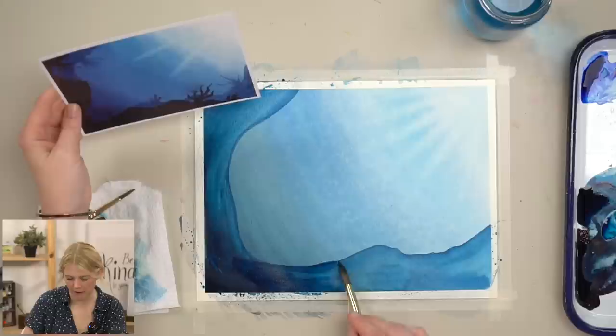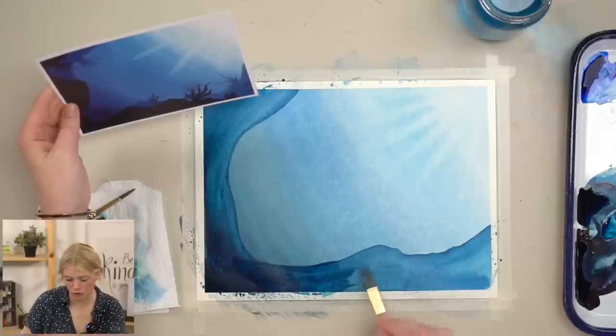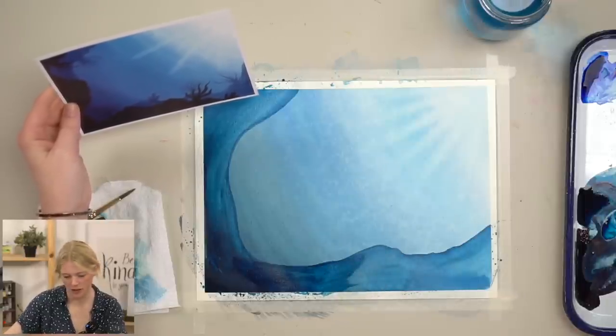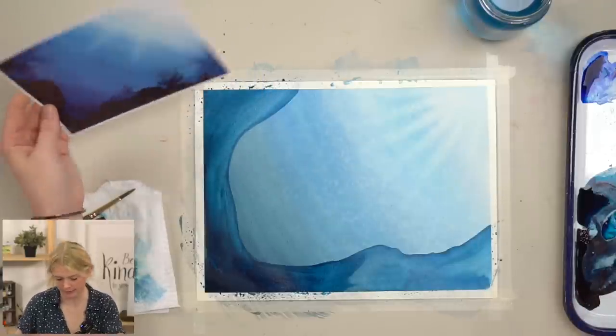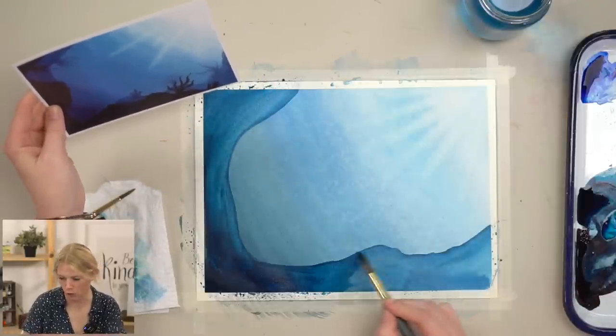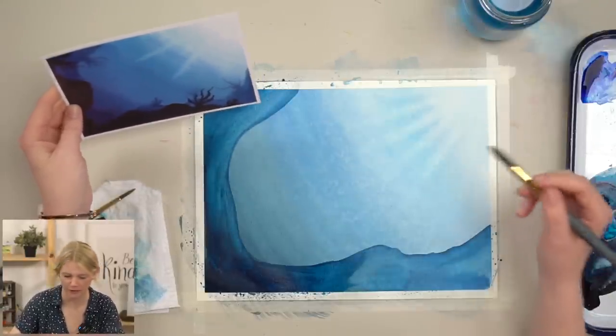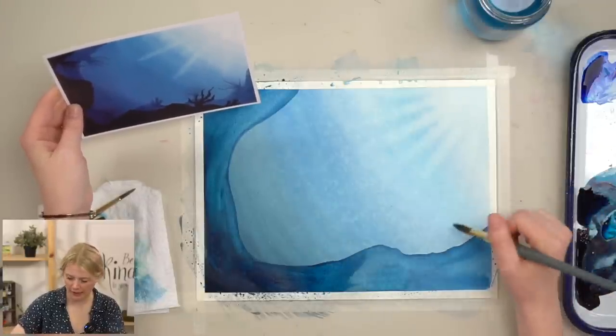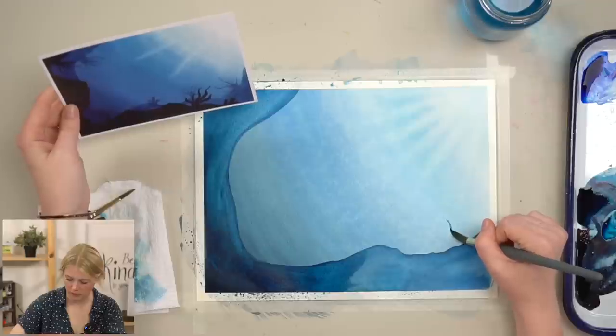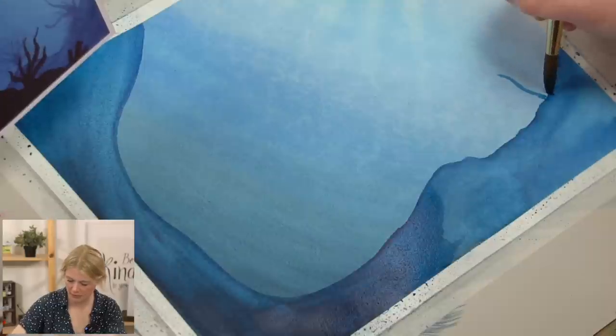You get to choose who you are. And there's no right or wrong. Honestly, I don't believe you're more of an artist if you have it all ready, or more of an artist if you can just mix as you go. It's truly just different styles. Okay, now I'm going to do my little seaweed coming out.